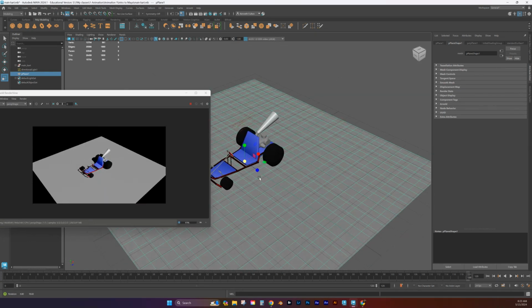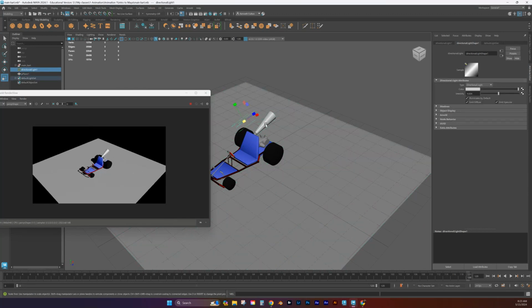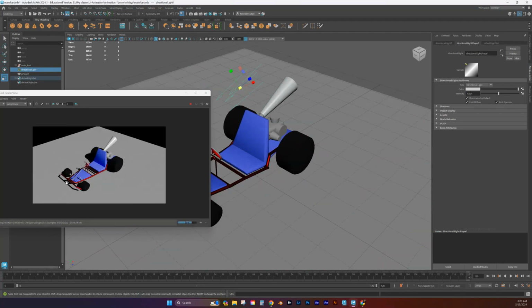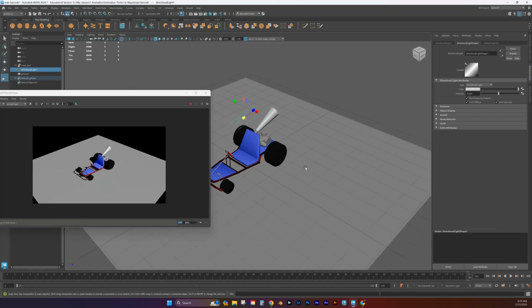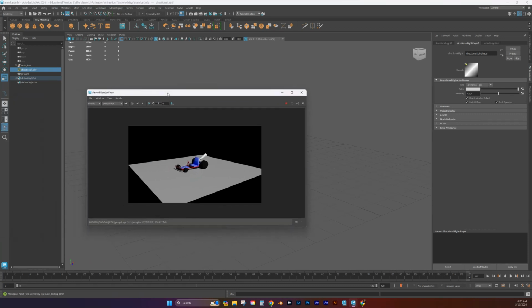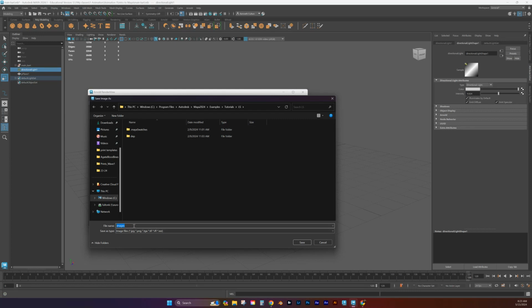Now this directional light is pretty intense. It is basically it's pretty harsh light. You can see that by the shadows that it creates in the scene here. But that's one type of lighting that you can use and apply to your scene to reveal the things that you want in your render. And then when you would want to save this render, you can go to File, Save Image, choose the location of where you want this to save to, and give it a name, and you can save that.